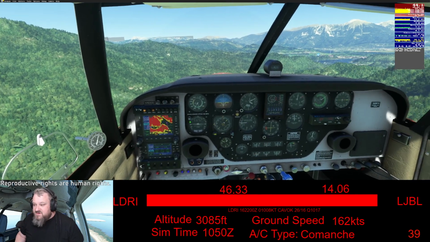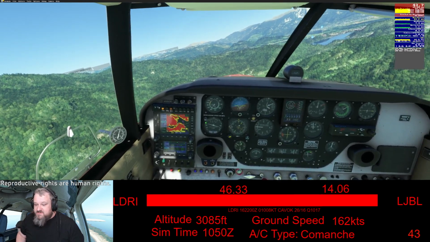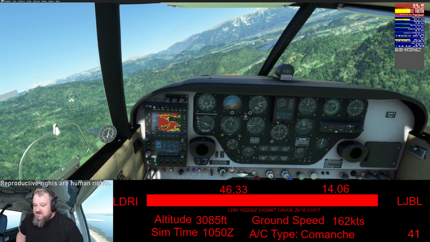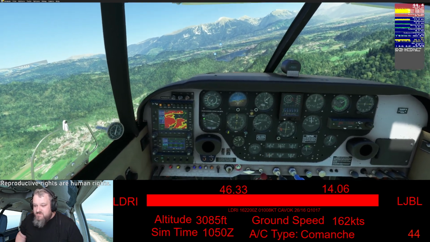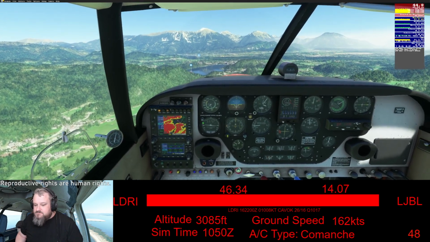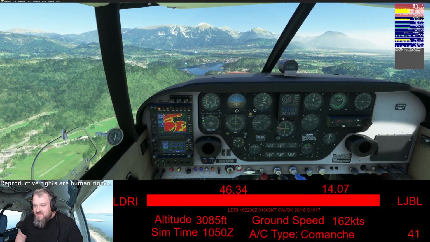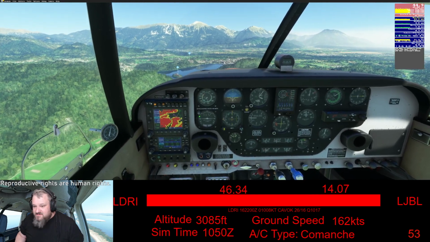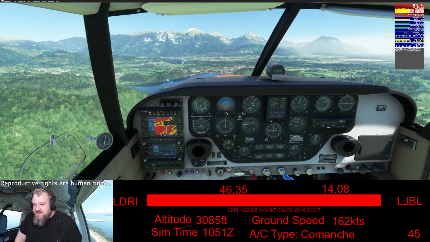Oh man, the Beaver's great, and the sounds are just absurdly good. And it feels right. I don't like to criticize flight models because, like I said before, I've got about 40 minutes at the controls of an actual airplane. So I don't feel like I'm really qualified to comment on that. But at the same time, when something doesn't feel right, it doesn't feel right. Like this feels right. The Beaver feels right.